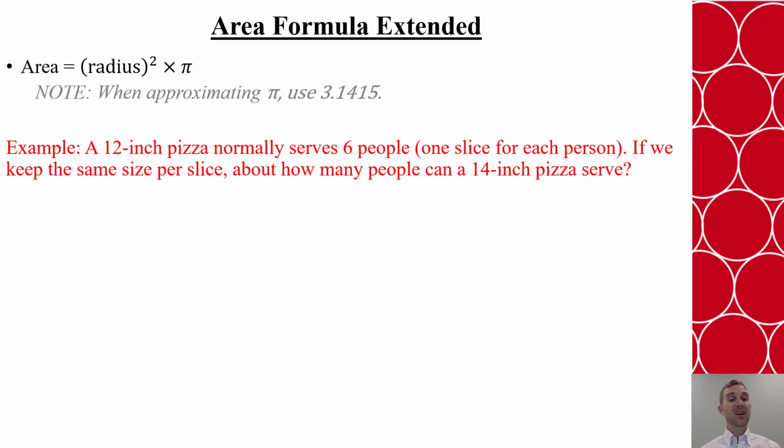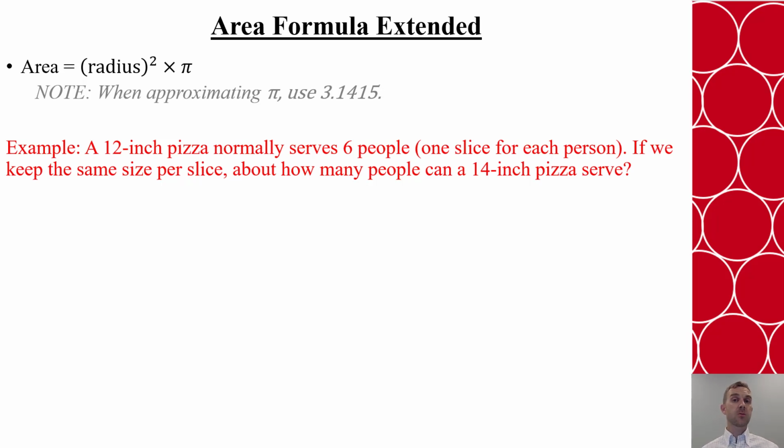Now I can take the same problem and extend it to understand what if we look at it from the number of slices of pizza that people get. Say a 12-inch pizza normally serves 6 people. That's 1 slice per person. If we want to keep the same size per slice, how many people can a 14-inch pizza serve?